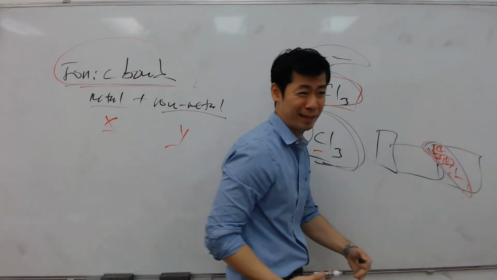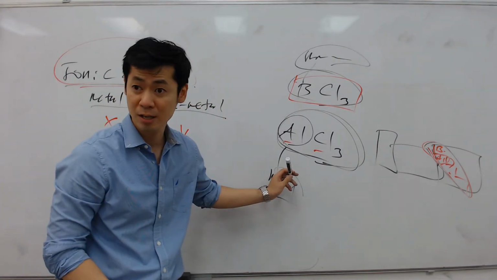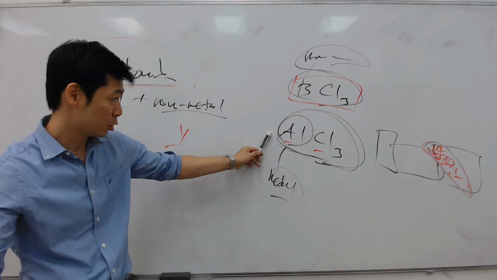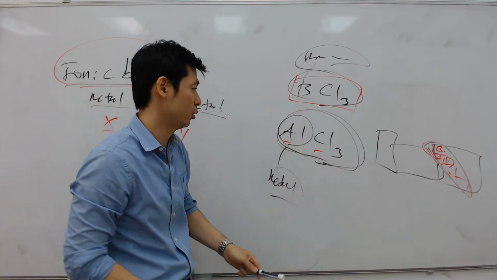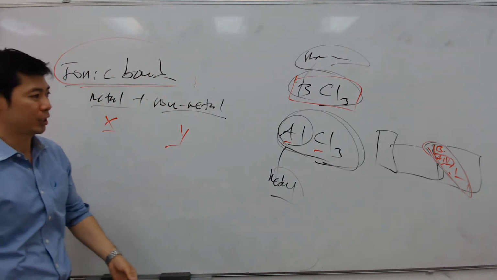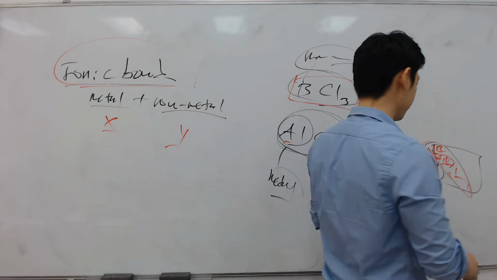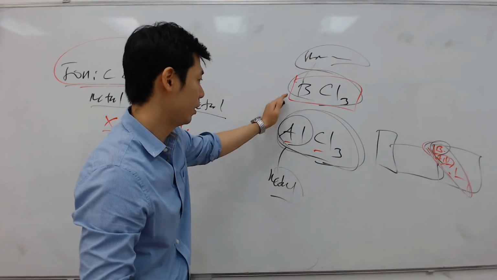Unless you're taking something like Olympiad Chem, they're not going to play around with this. But you've got to know a few. This one is a metal, just keep that in mind, and this one is a non-metal, at least for now. And also the electronegativity difference: the electronegativity is higher for boron compared to aluminum, so they will create more of a covalent bond than an ionic bond, for example.